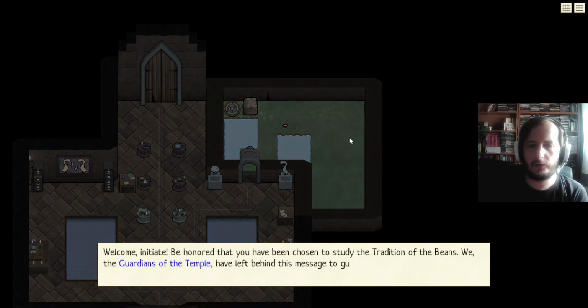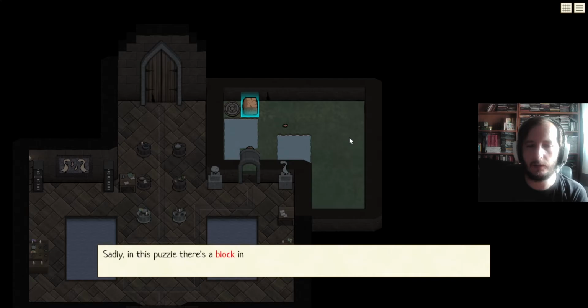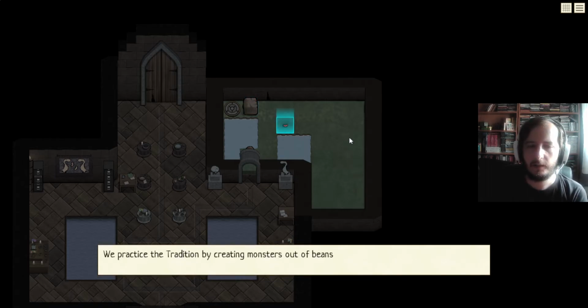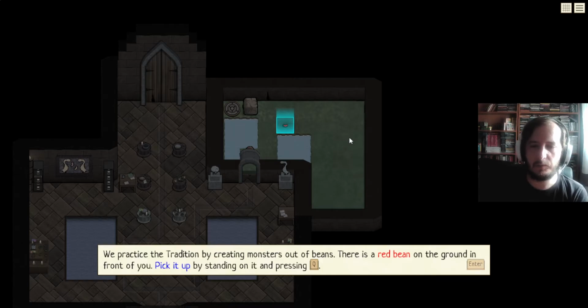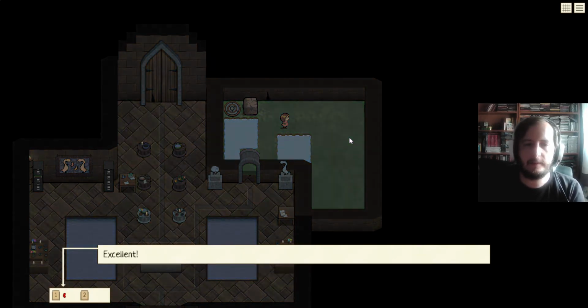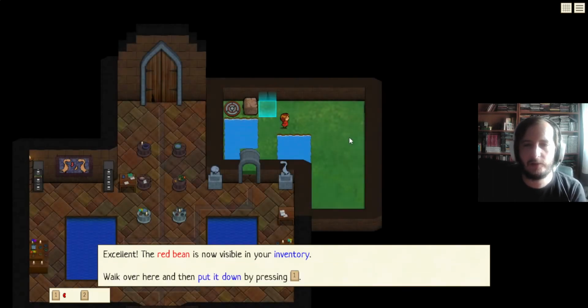Welcome, initiates. Be honoured that you have chosen to study the tradition of the beans. We, the guardians of the temple, have left behind this message to guide you through your first puzzle. The goal of every puzzle is to get to the completion tile. Sadly, in this puzzle there is a block in the way. We'll need to make a monster to help us get rid of it. Why? We practice the tradition by creating monsters out of beans. There is a red bean on the ground in front of you. Pick it up by standing on it and pressing Q. Okay, the red bean is now visible in your inventory. Walk over here and then put it down by pressing 1.